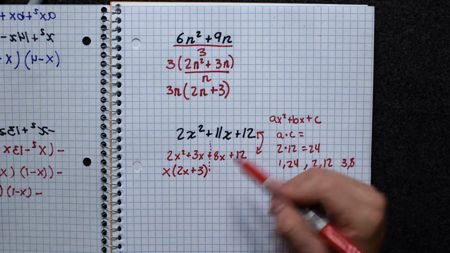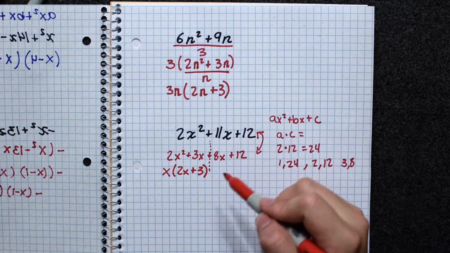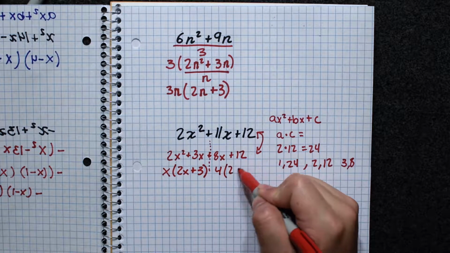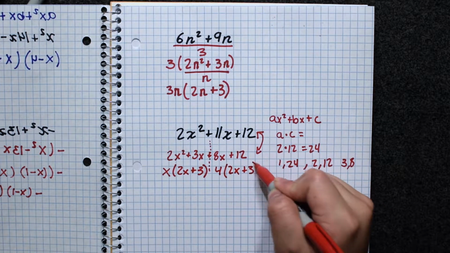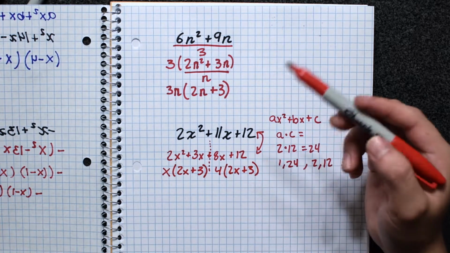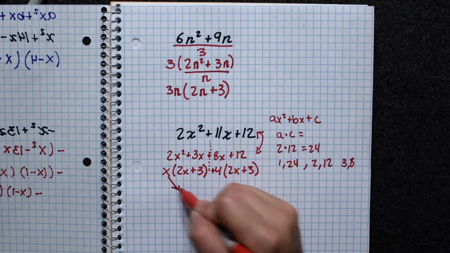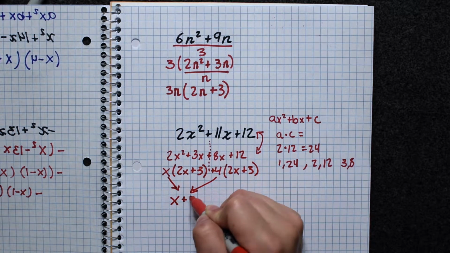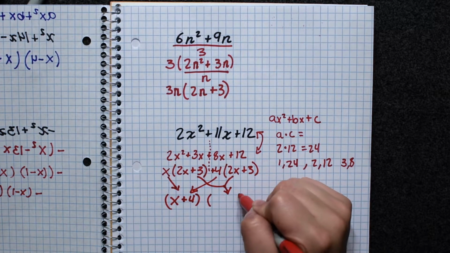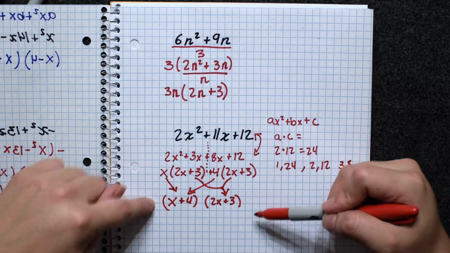plus 3, right? And if I look at this side of the equation, what do these guys have in common that I can factor out? Well, I can probably factor out, let's say, a 4, and that leaves me with 2x plus 3. Take a look at what happened. We have 2x plus 3 here and 2x plus 3 here. When both of these are equal, we can actually combine these. So this is going to be x, and since this is a positive 4, I'm just going to add these together. So this x comes down, this 4 comes down, and we're left with x plus 4. And these two, since they're completely equal, we're going to just combine them together: 2x plus 3. And so this is your factored equation, right? You went from this to this.